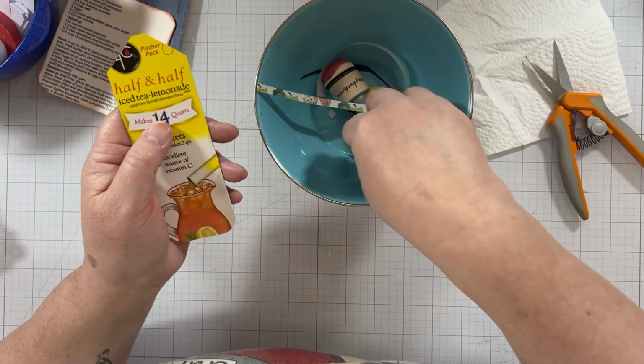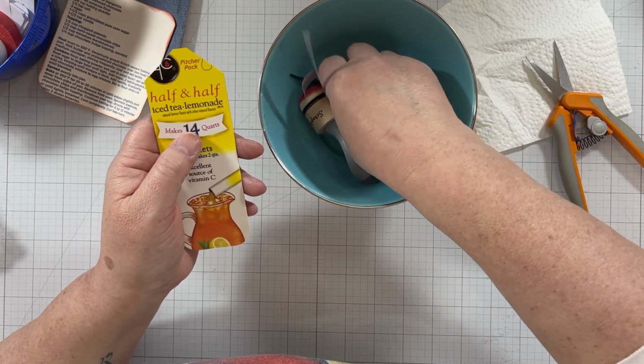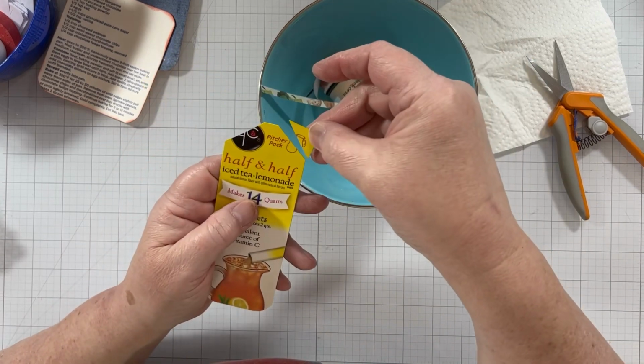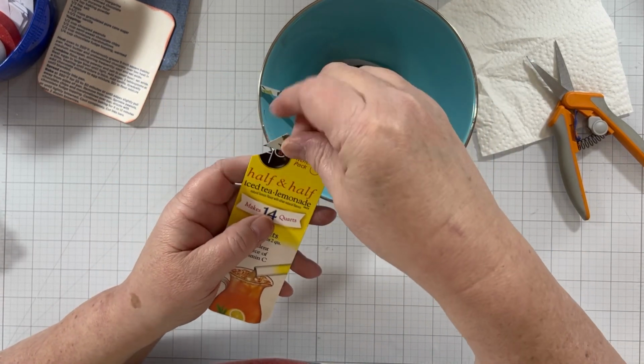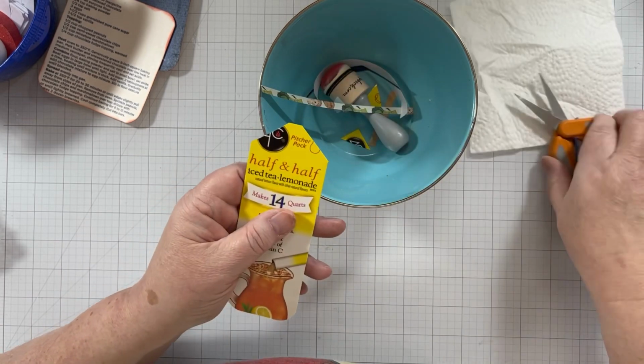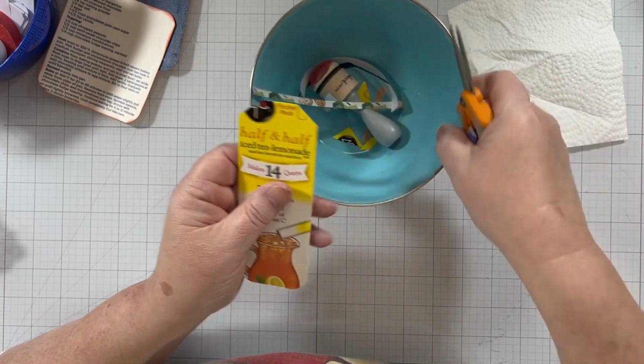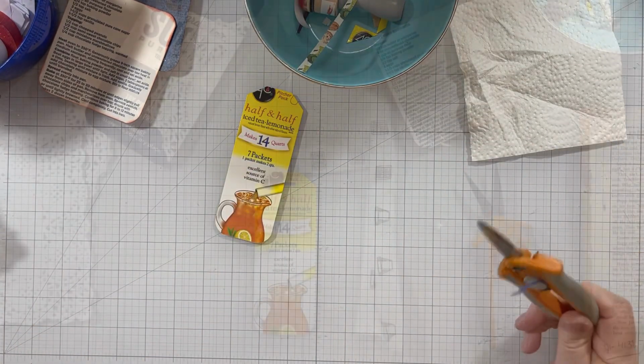That doesn't look right at all. What did I do? It doesn't look right at all. Did that there, so then it needed to be flipped this way. No, I did. I'm going to trim it down just a little bit here. There. Okay, I'll be back. I have to go deal with the dog.